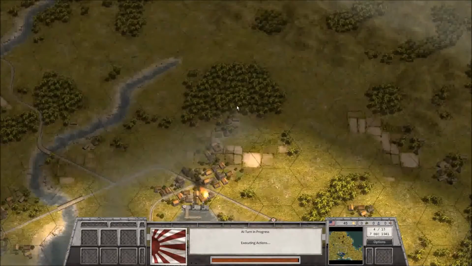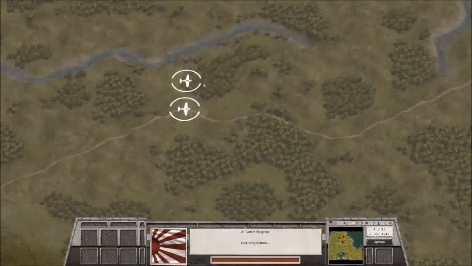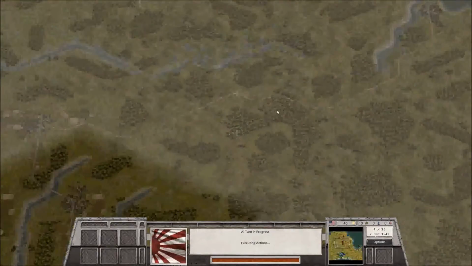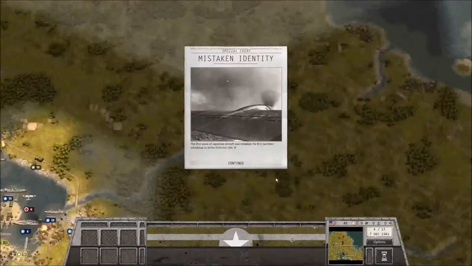All right. Now if you see white, this white fog of war, that means you can see aircraft by seeing it through other aircraft or radar. And since we've got radar installations all over the island, that's fine. We're getting that. Okay, we still haven't shot down a plane yet.